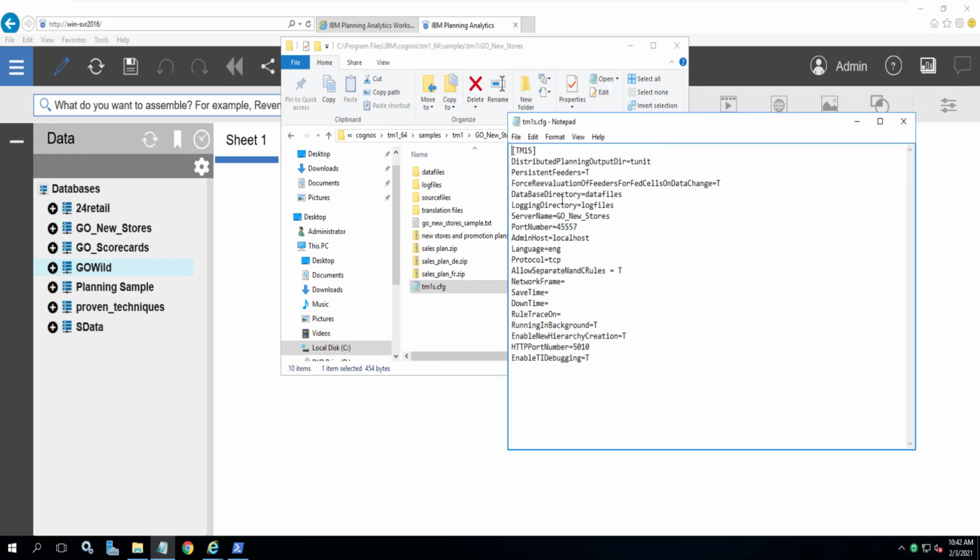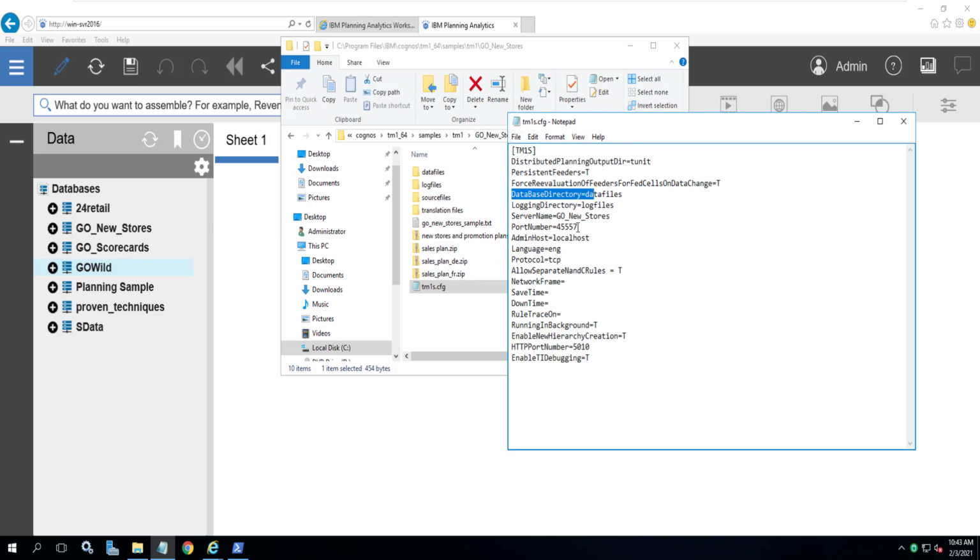The things that are important are where it says to point the data files and log files. That's going to be very important. And we can see here that the database directory equals data files, logging directory equals log files. Those are great. This is another thing we're going to need to do. We're going to need to create these little directories for our server, which we will call go cost. And we'll also add another statement to enable 100 logins.